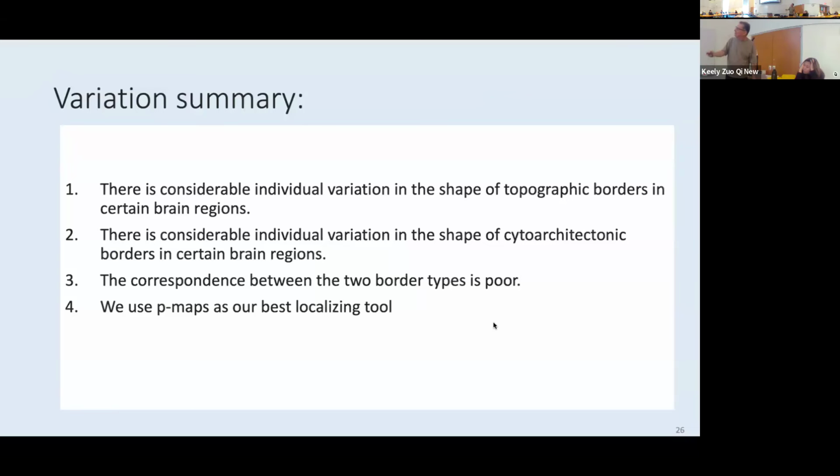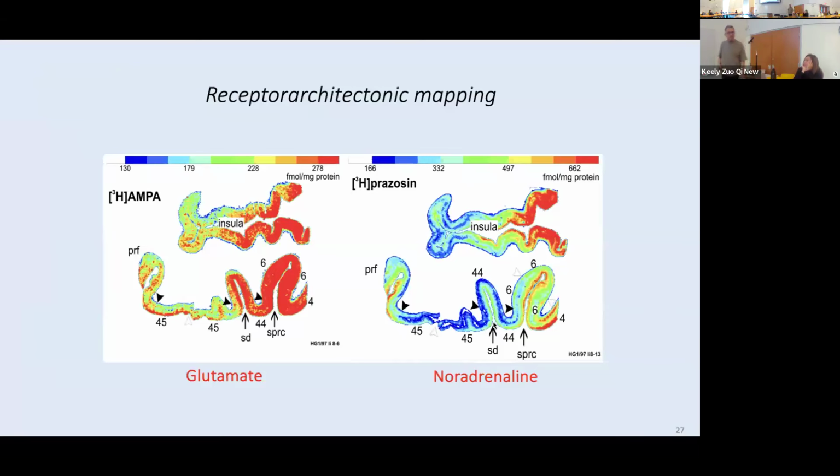Last point that relates to one of Martin's questions. You want independent evidence to believe that these borders are any good for anything. So here's what they did. It's the same group, Carl Zilles, Nicola Palomero Gallagher, and some other people. And what they did was they said, look, one important aspect of functional anatomy is receptor distribution. So they found a way to map neurotransmitter receptors. So they showed that, in fact, if you map out the distribution of receptors for specific neurotransmitters, and you map it in the same way, the concentration of receptors, or the relative concentration of receptors, respects the cytoarchitectonic map. So this is an aspect that's clearly functional, in which you can see that the anatomy has small parts.